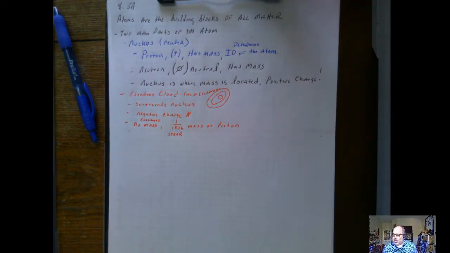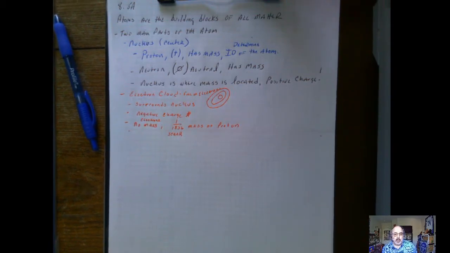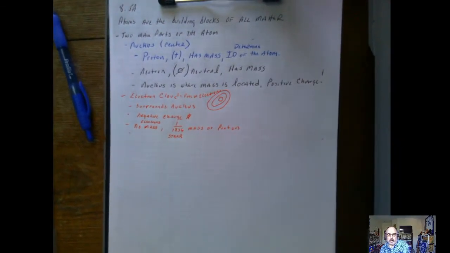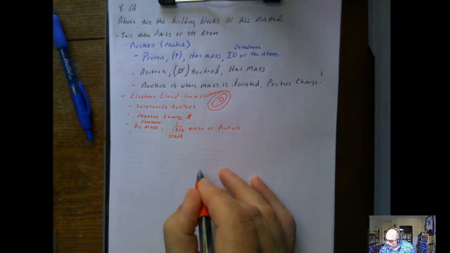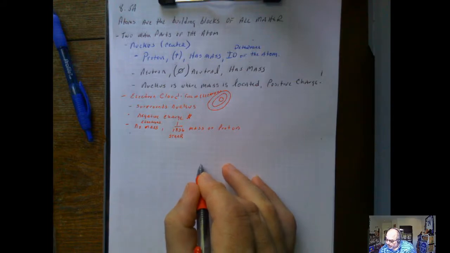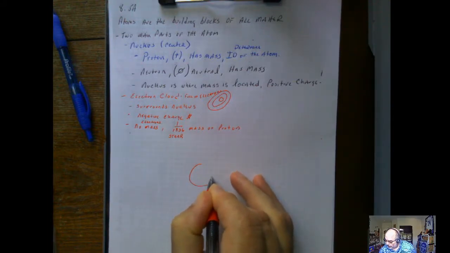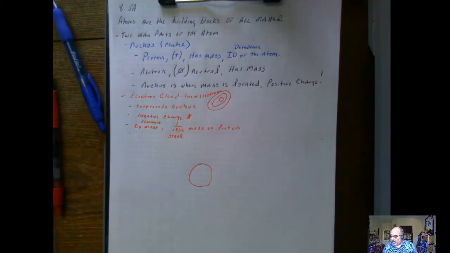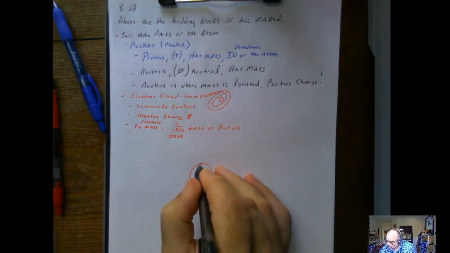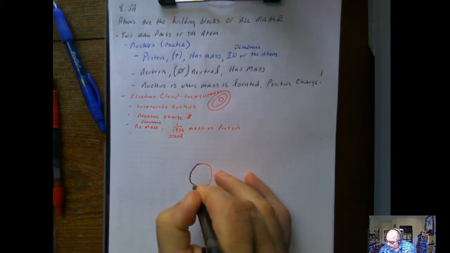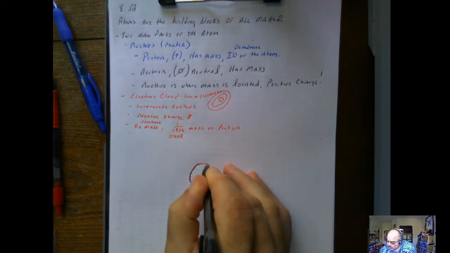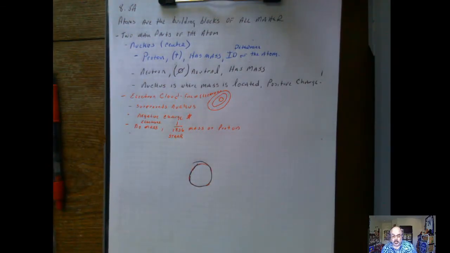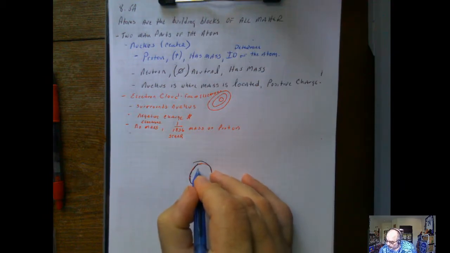Okay, so let's look at a model of the atom. Just a real simple model. Okay. In the center, you have what? That's correct. You have the nucleus. Okay, I probably should have drawn that in black, but oh well. We'll just go over it, and it'll be black and red. And so here we have the positive proton.